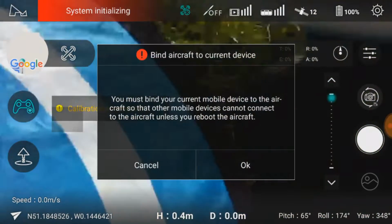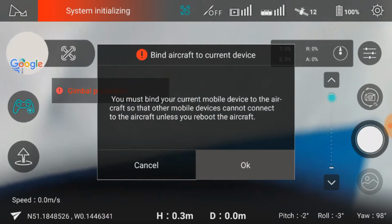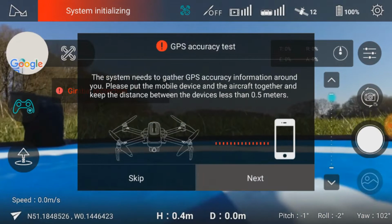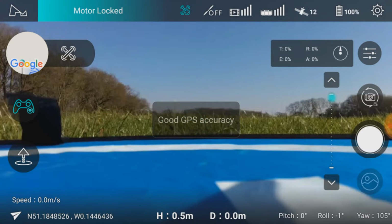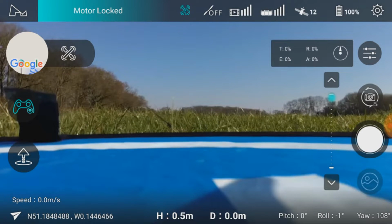Once this has been completed, you'll see that message goes away, and then you get this little prompt to bind the aircraft to the current device you're using. This all worked really well for me, and you get a GPS accuracy test, which also worked fine. I think the good thing about this app is it seems to walk you through a lot of these steps, and it just seems well thought out and fluid to use. The layout of the app in general is really good.